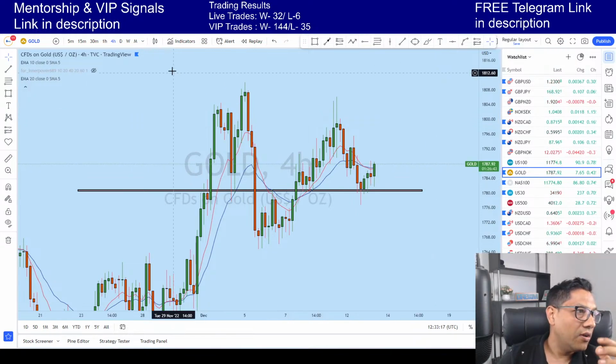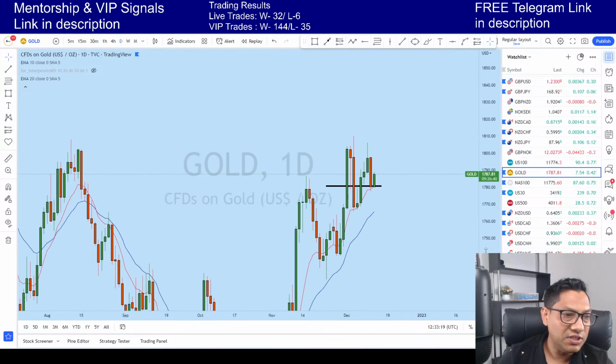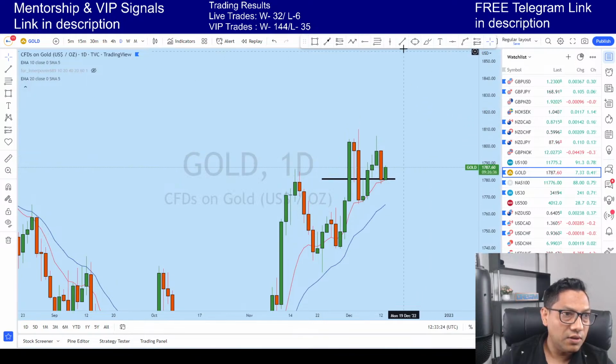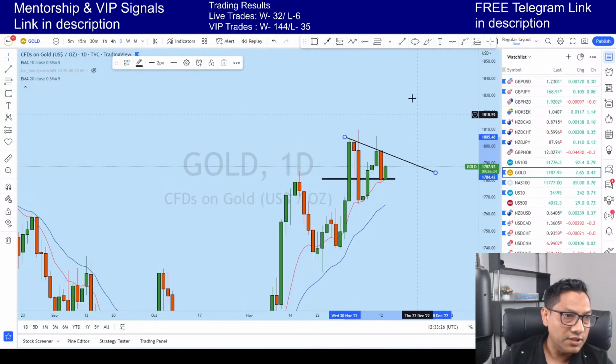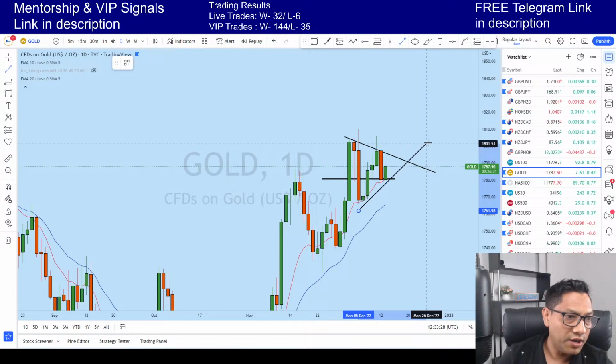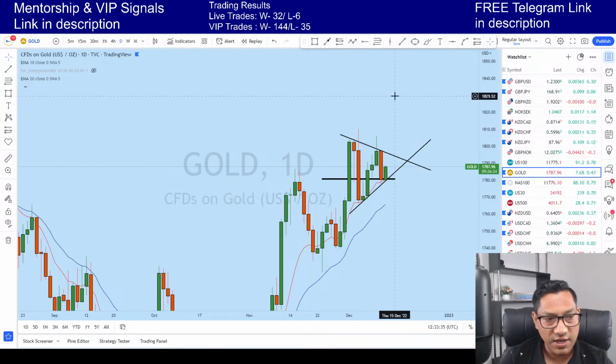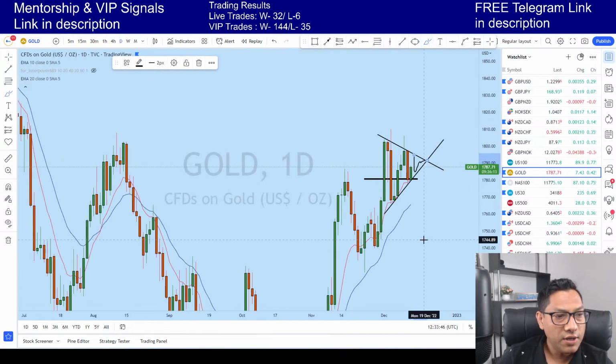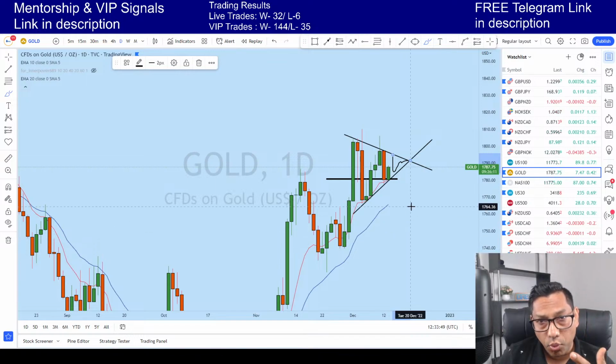If we look fully at gold on the daily chart, this is the resistance here, this is the support here. So basically the price is concentrating into one point in a triangular pattern, as you can see. Today might be bullish for gold and tomorrow bearish, and finally from here it is merging into one point, and it is in fact a bullish pattern.